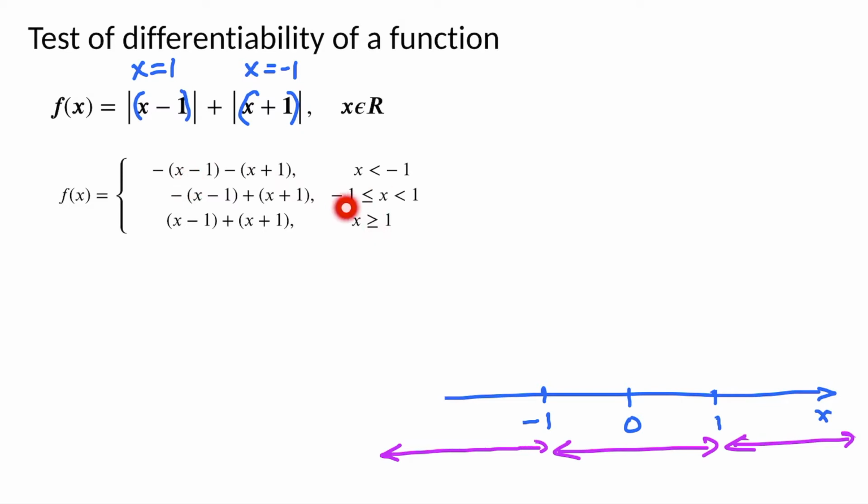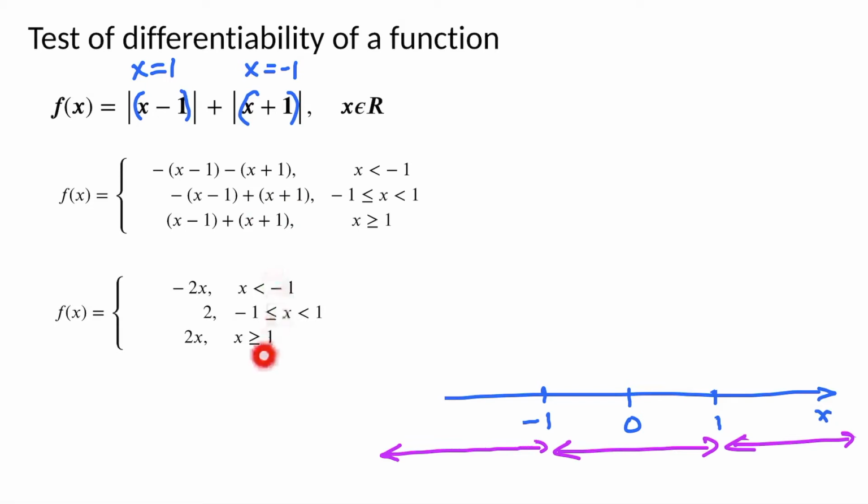Just to understand this second one here, when x is between minus 1 and plus 1, x minus 1 is negative. So when we take the mod of that, we write minus of x minus 1, whereas x plus 1 is positive in this interval, right? Because we are talking of values of x greater than or equal to minus 1. So x plus 1 is positive already. So when we remove the modulus, we keep it positive, plus of x plus 1. And therefore, finally, we get these neat expressions for these 3 intervals.